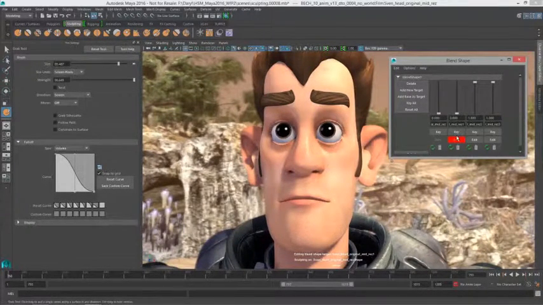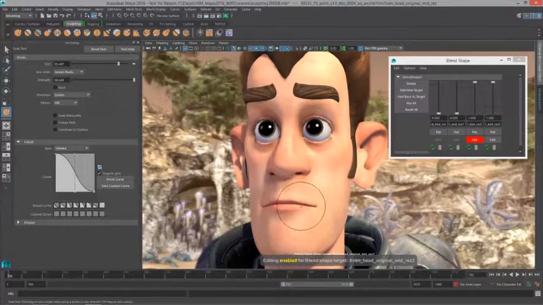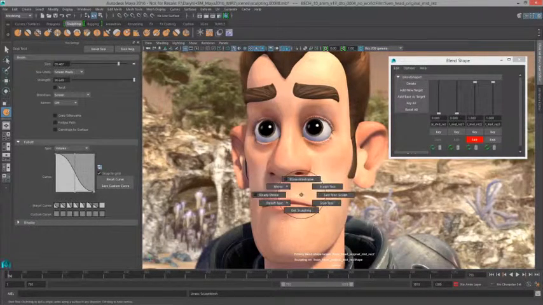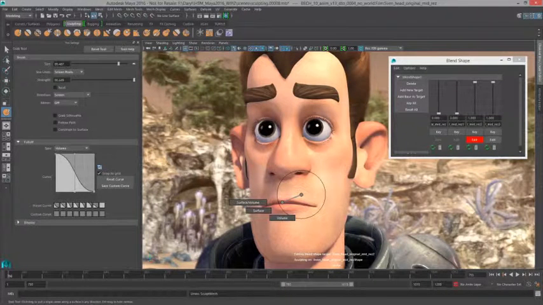The next thing that we want to do is make another slider that's going to give me a little lift on one of these lips. So if we go ahead and go back into edit our third slider, and I'm still in the grab tool, and I start to pull this lip up, you'll see that it's pulling the top lip and the bottom lip. So what I'm going to do is switch my falloff. Instead of being a volume-based falloff, I'm going to do a surface-based falloff. So that's going to allow me to grab just the top part of that lip.